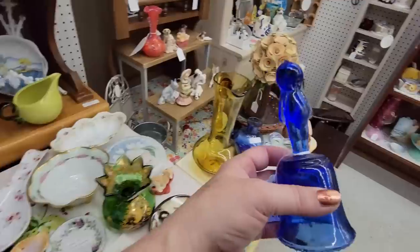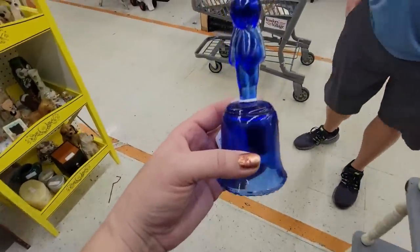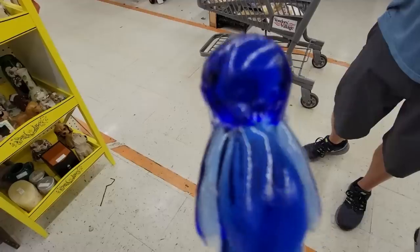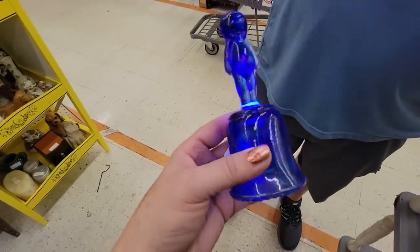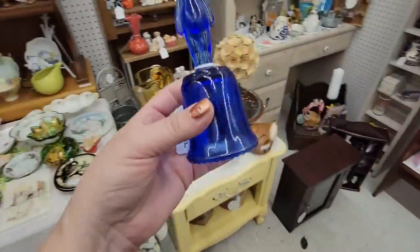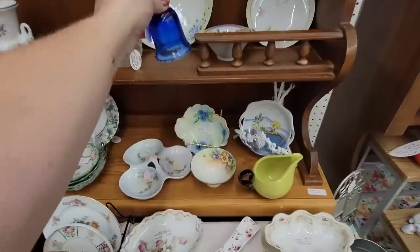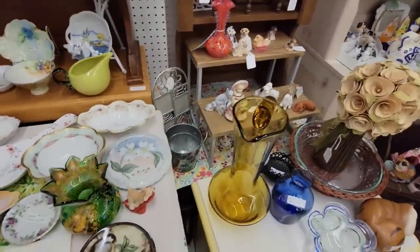Mark has the little key chain UV light. I'm going to see if he will test little baby Koopy. Look at that face. Does he glow? No, Koopy doesn't glow. Koopy's $4.25. I don't think I'm going to get him — if he glowed, I would get him, but he's just a regular old Koopy.